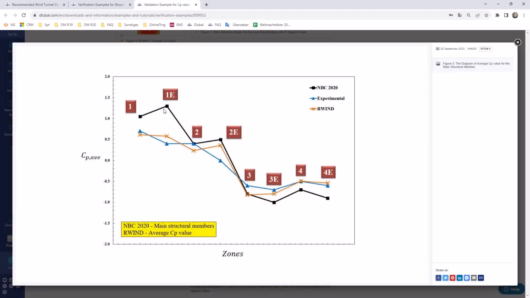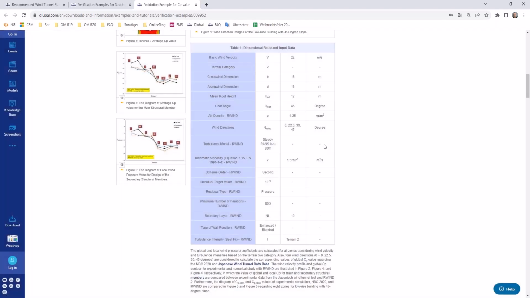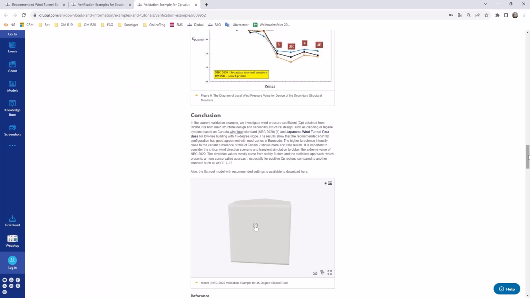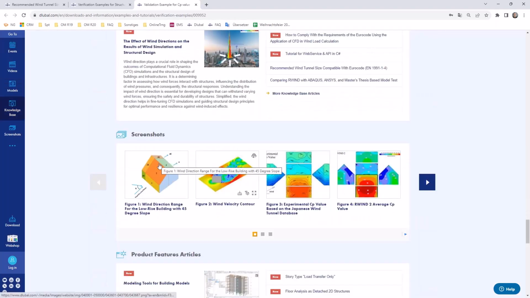Where is the experiment? Where is the standard? And where are we? It's not about judging what is the correct result, because nobody really knows what assumptions the standard made in the past. It's most likely just about getting a feeling: is my CFD model matching with reality or not? And maybe I can even get lower values, which might be a bit more economical, but still on the safe side.